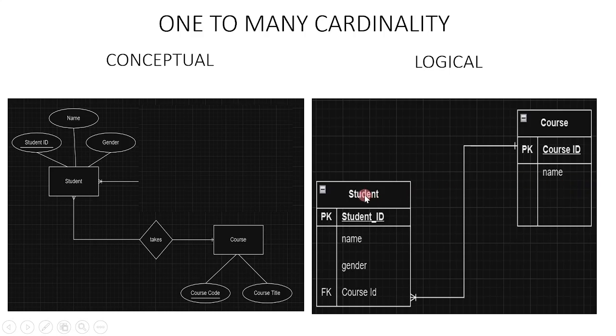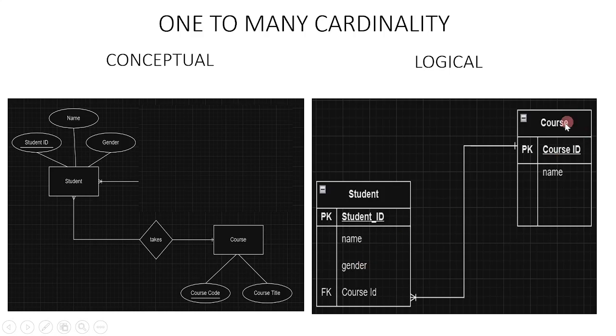Then we have our student. We have our student ID for our primary key, name, and gender. Then where does the relationship go? This one-to-many relationship could be represented in our many side.